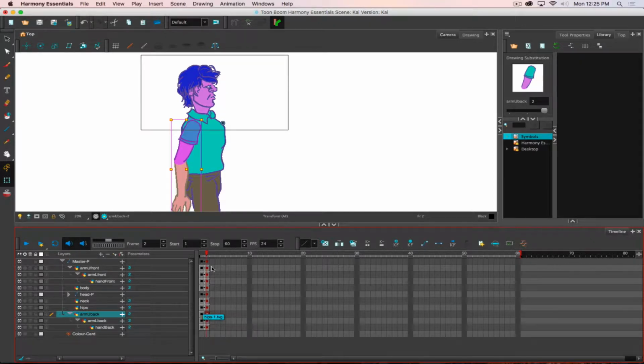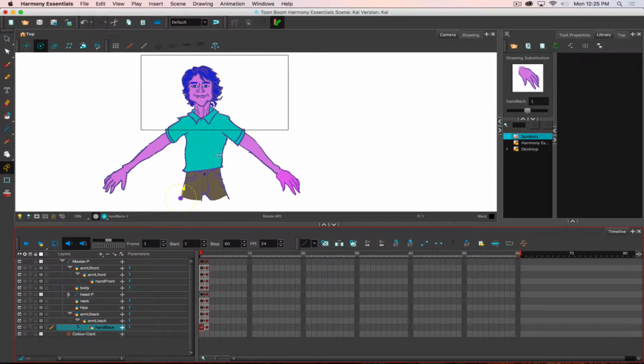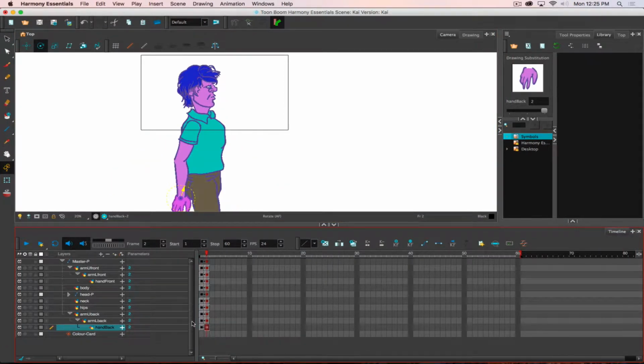So we probably are going to need to adjust that. Before I move the lower arm and nudge it back, I'm going to correct its pivot points. So we'll establish the shoulder for the upper arm back, establish the elbow, and establish the back hand, and get those pivot points set. Now you'll notice those positions really corresponded to the positions of the previous arm. So that's why we now need to establish new keyframes for those.